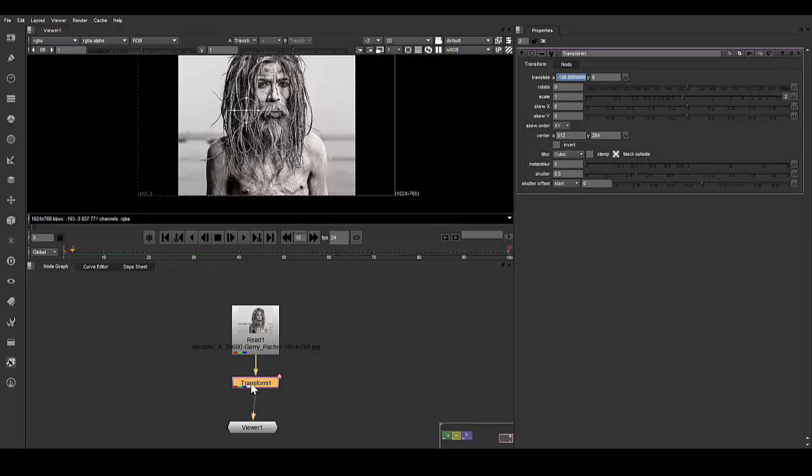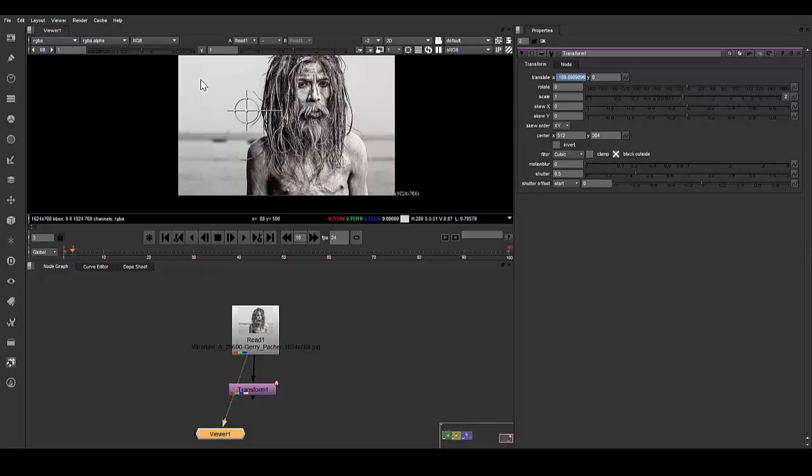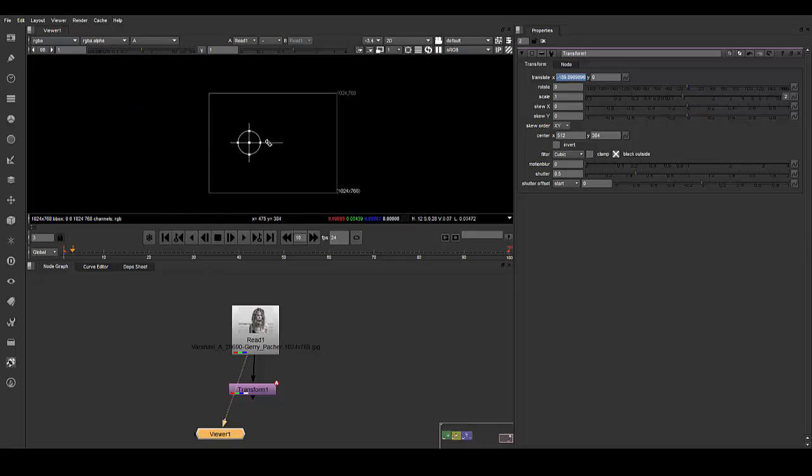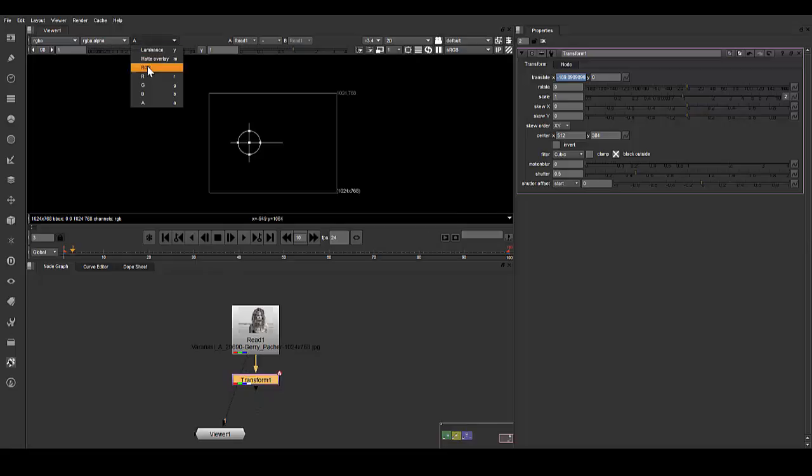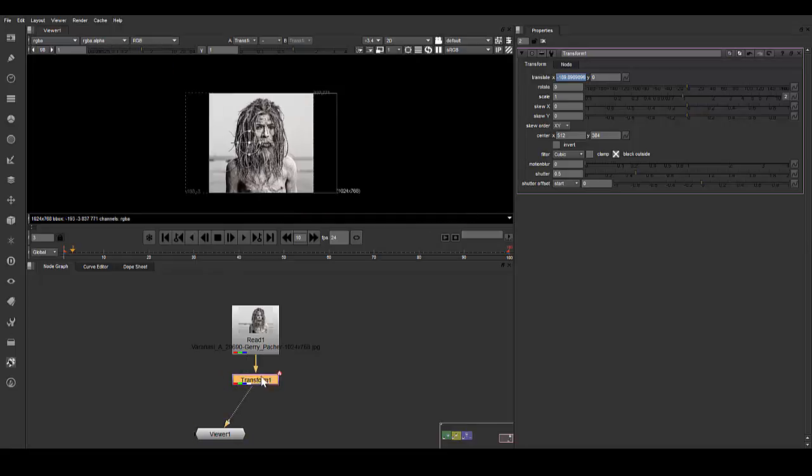The main feature of the transform node is that, first of all, just check: in this image you have red, green, blue, but you don't have an alpha channel. It's a 3-channel image. But once you add the transform node, see, now you got an alpha channel. What is this alpha channel? It just flat fills the whole image with white to create a fresh alpha channel. So this is the specialty of the transform node.